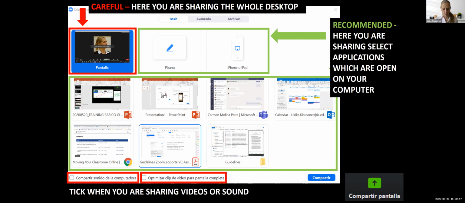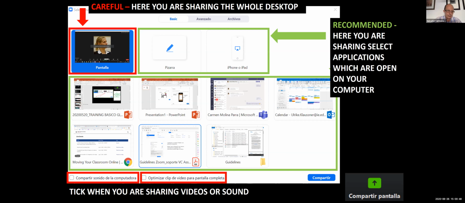That helps you select the application. When I click on the screen share, this is the interface I get, the one you're seeing right now. Down here are all the applications which are open, and I can choose to share. If the application is not open, it doesn't appear here, so I cannot select it to share.